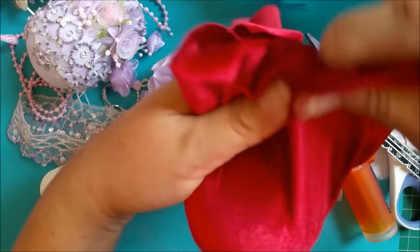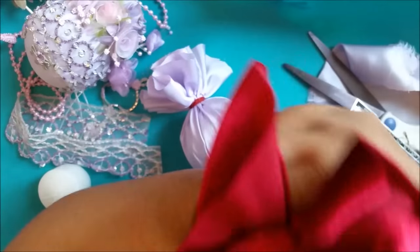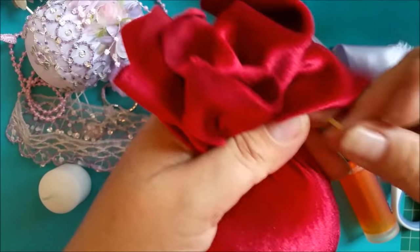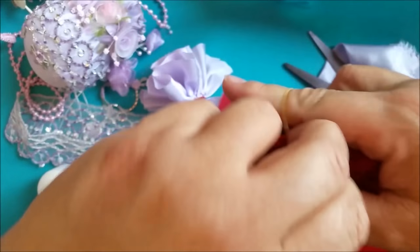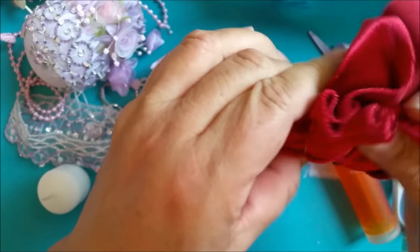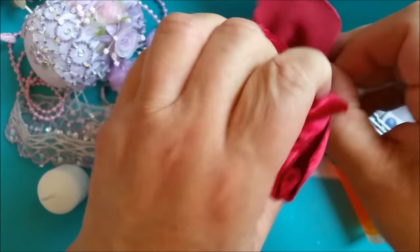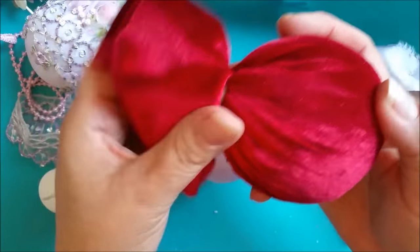So this red velvet is just gorgeous for making this ornament. It makes it so, so easy. So if you want more simple, see if you can find a shabby chic color in this just inexpensive stretchy red fabric. Okay, can you see how much faster that was?